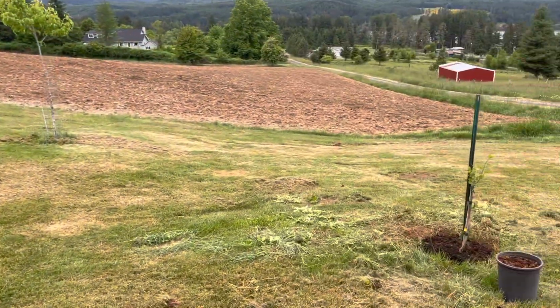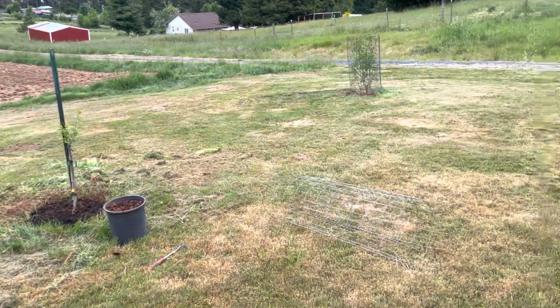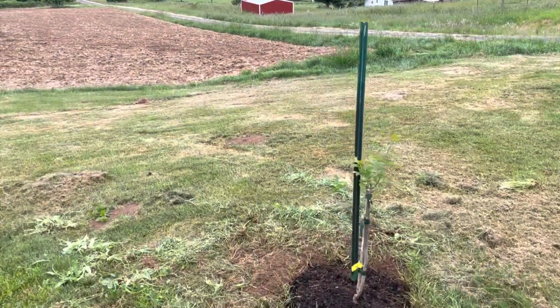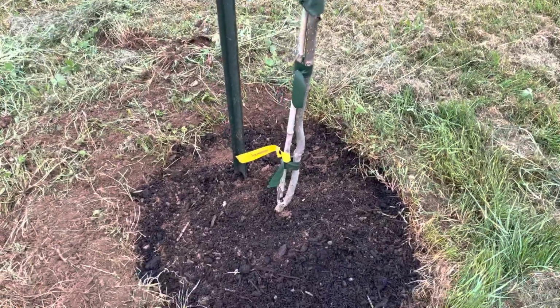So I want a big, bold, majestic tree. And I'll need some luck. But I'm trying to make it work, and I'm trying to train it. It's just very difficult in the beginning because you're taking all this growth off, and you know, it's a labor of love.